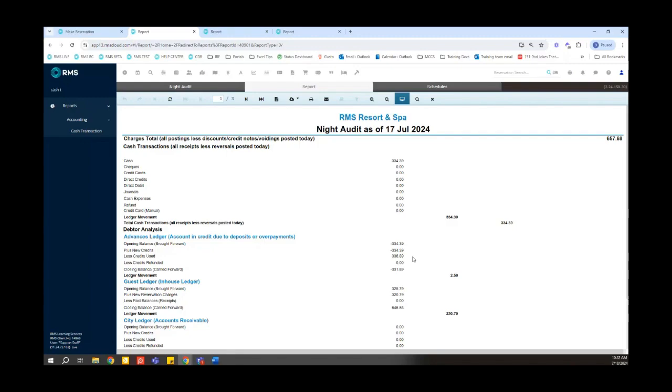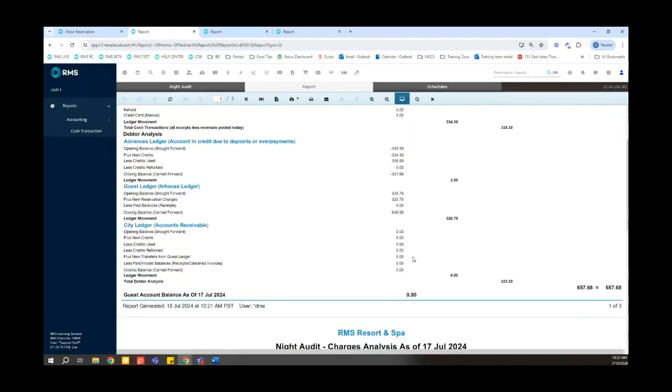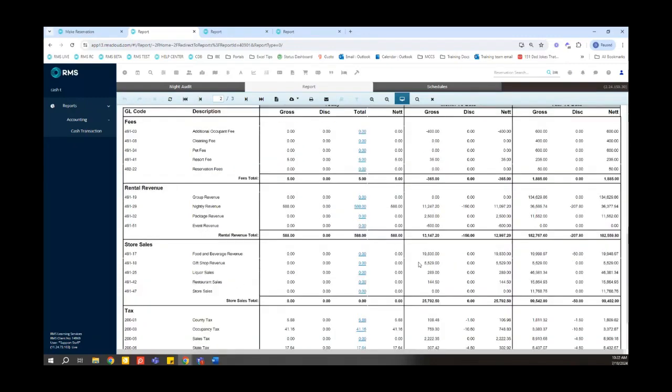So if we scroll down to that second page we haven't talked too much about, we get to see all of the charges that were posted over the day or the date range, and this will be summarized by GL account code. This could be a single transaction, this could be multiple transactions. We don't exactly know here on this report, but the idea is we want to make sure that this number is correct. And there's a couple different ways you can check it.